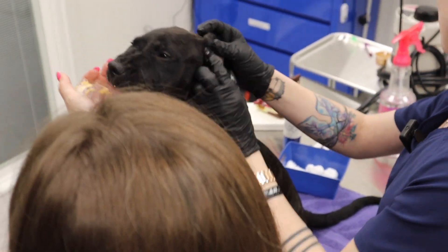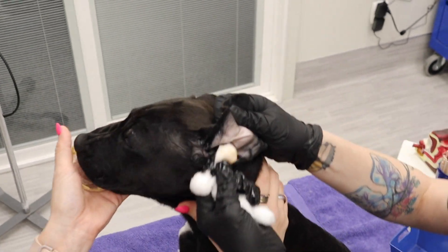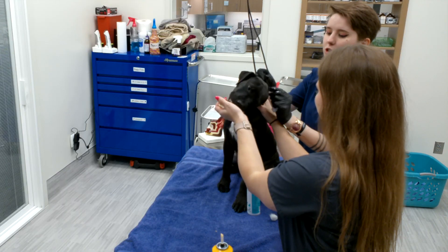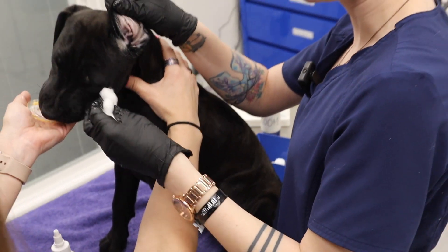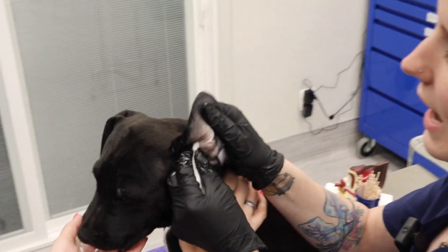You're doing so good. And then you're going to take a cotton ball and wipe it out. This dog's ear is hardly dirty, but you can see that debris on there. After you've flushed, you're going to take cotton balls and wipe it out until they come out completely clean, and then just take an additional cotton ball and make sure that the ear canal is all dry.